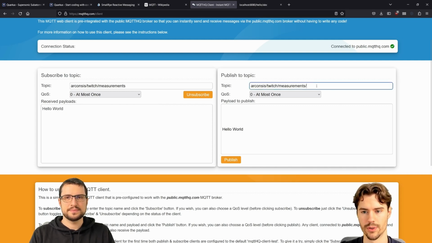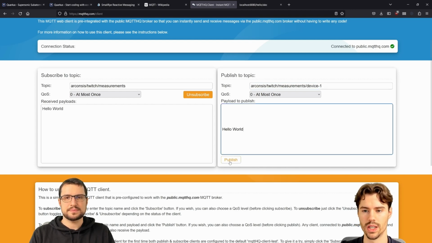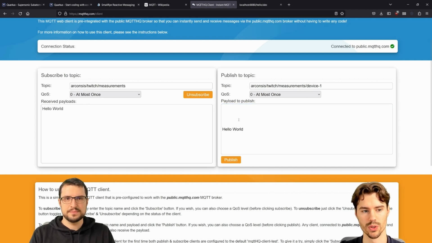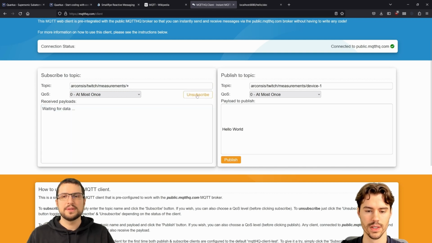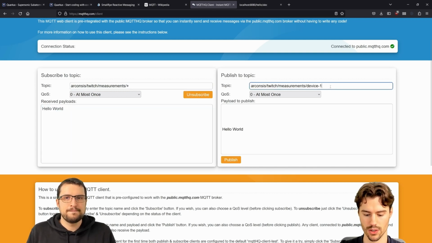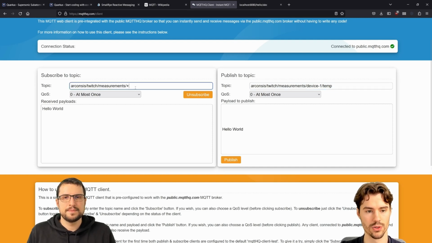But now we might have, for example, our device ID here. So we could listen for each device to the messages, but now we don't get them on the left side because the name is different. But then there are also wildcards. For example, there's plus. This means there can be one variable, so one more path component. So this would not work in this case now. But you could do stuff like that. Unsubscribe, subscribe. Hello world.